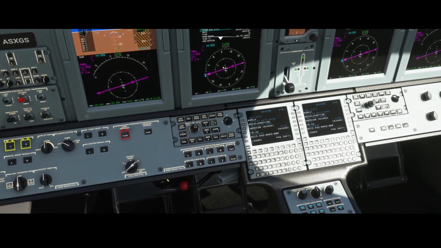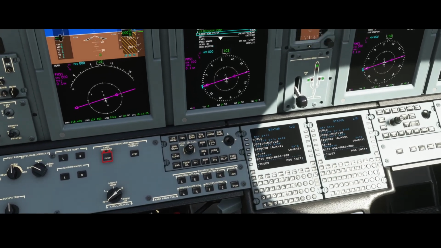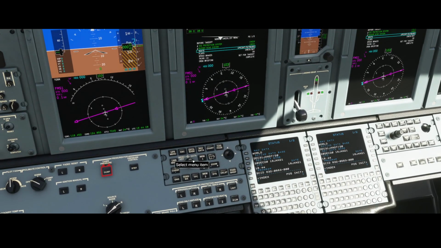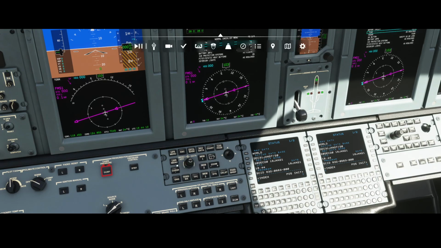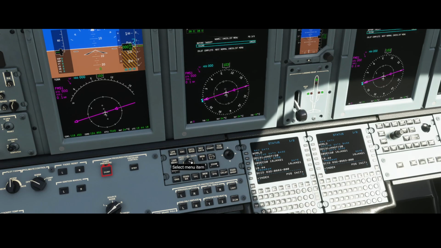So let me zoom in a bit further. Once you've done that, right, it will continue to the next page, because in this case there are 3 pages. So let me mark all of them as complete. And then at the last step you can mark the checklist complete, and then it will bring you to the next checklist. So this is kind of a cool feature, right? It's just below the checklist button, so it's easy to use.